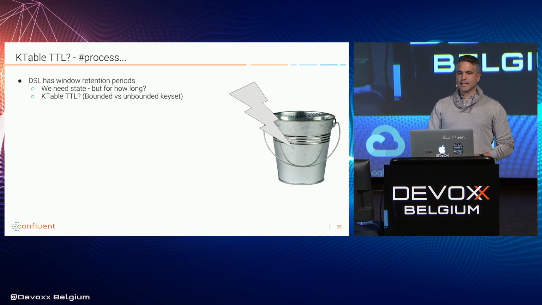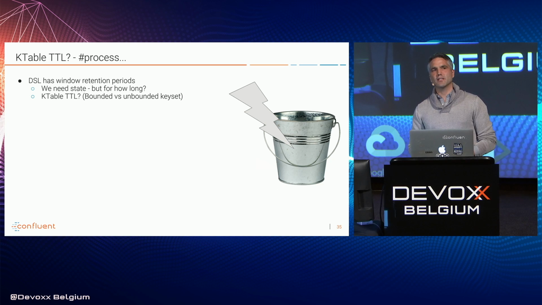Okay, so one other example I touched on before was the time to live for K-table entries. One of the common misconceptions of a K-table is that if you create a K-table from a topic that has a retention period, some people expect that the K-table will mirror the retention time of the topic it's created from. So for example, let's say you create a K-table from a topic that has a retention time of 1 day, you may expect the K-table entries constructed from that topic to be removed after 1 day, but that doesn't happen. K-table has no notion of some TTL or retention time for its entries.